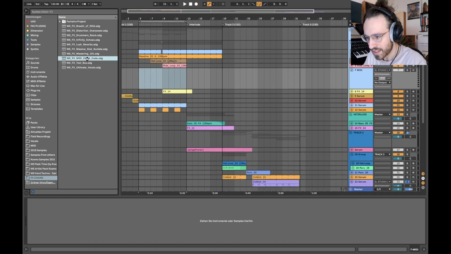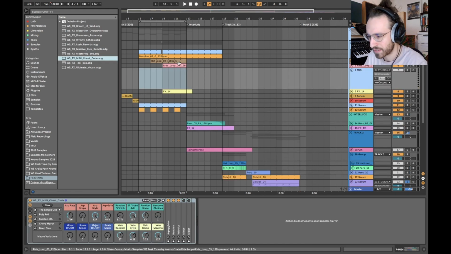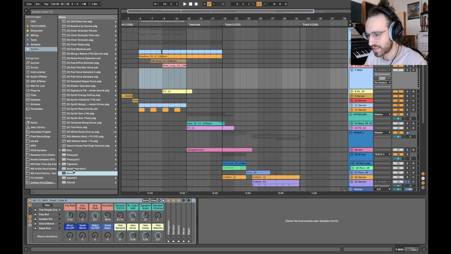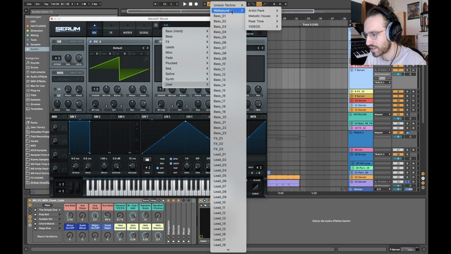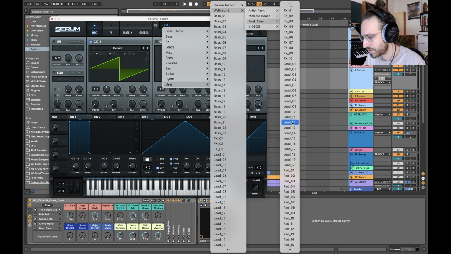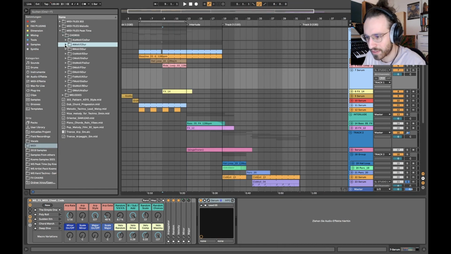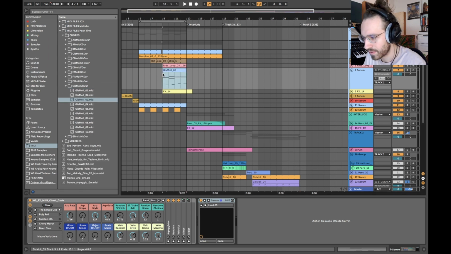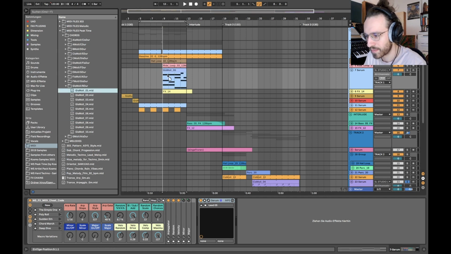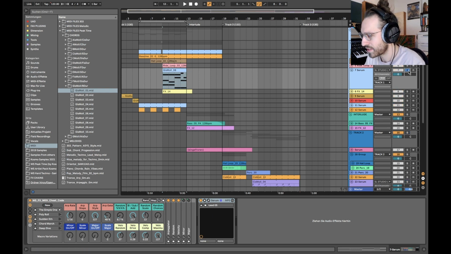Let me show you this one. So you can do super interesting stuff here. Like for example, we could do this, like have this MIDI cheat code on here. And let's grab Serum and we just grab one of the sounds from the pack. Let's go for one of the leads. And now let's add a chord file. Like, for example, this one, or we could just take one of them, right? You can try all of them. You can see all of them are differently shaped and will give you a little bit different feeling.